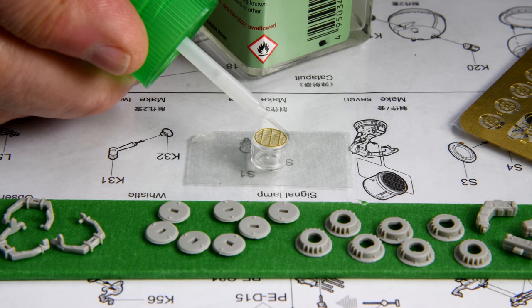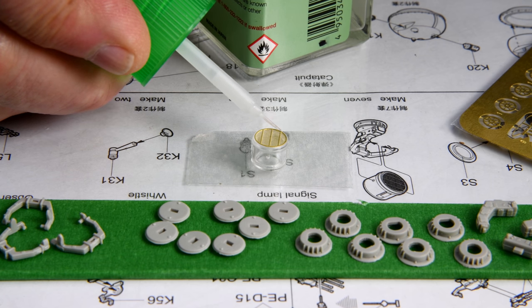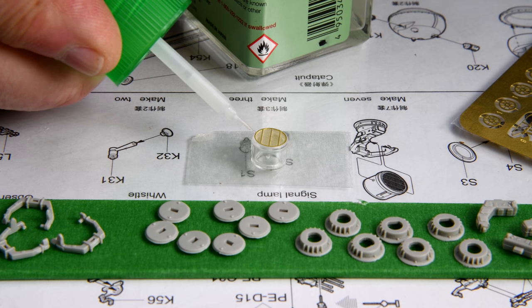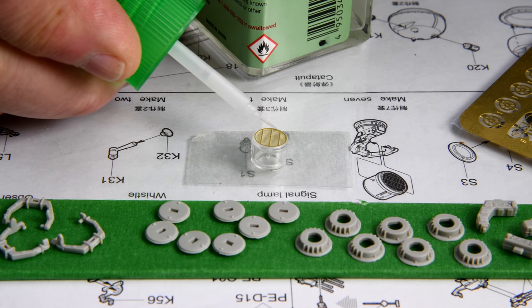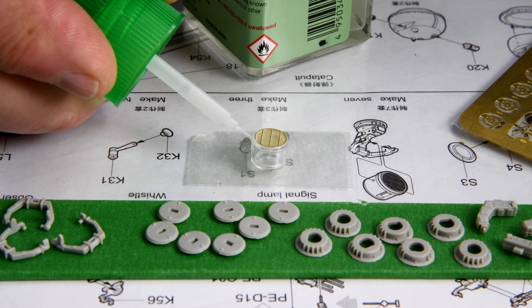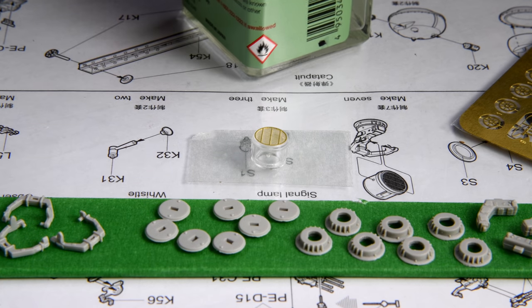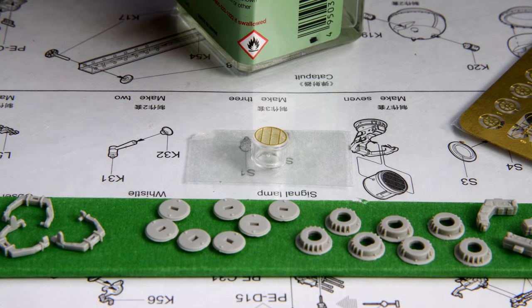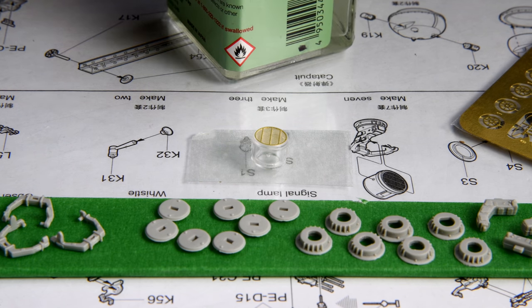Now, one of the viewers was making the comment asking why I am using solvent on these photo etch parts. Well, I know that the solvent will not stick to the photo etch. It will completely evaporate off of it, and I don't think it'll leave even any residue.